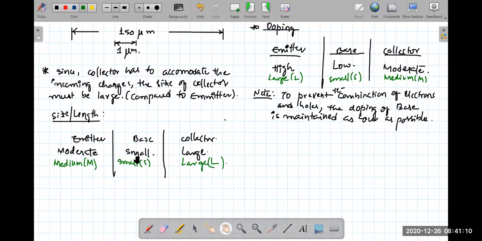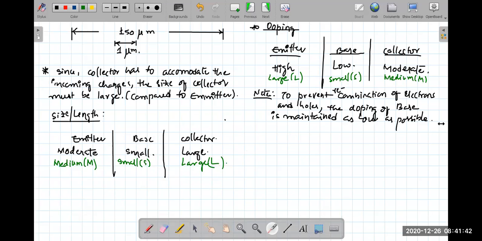Okay, I'll tell you the reason why the base is small. But here the only thing is doping. If you can see in both the cases, in coming to the size as well as doping, the base is small only, but the emitter is large here and the collector is small. Then they are interchanging. This emitter becomes medium and the collector becomes large. Understood? So large, small, medium, medium, small, large. In between the base is there, but the collector and emitter are just exchanging.